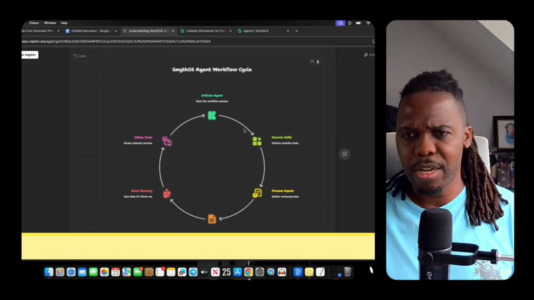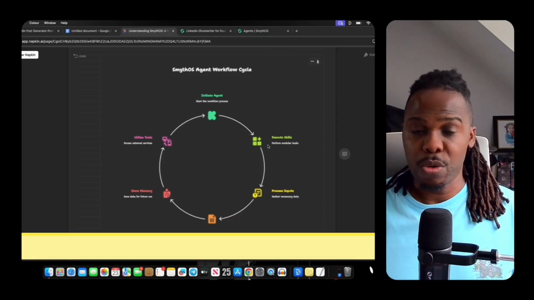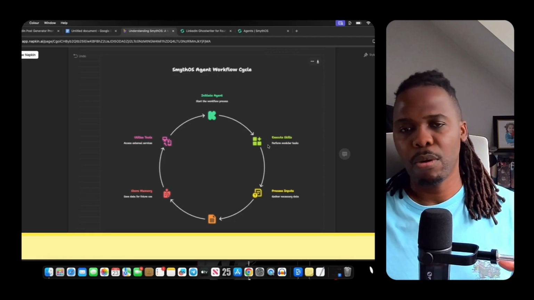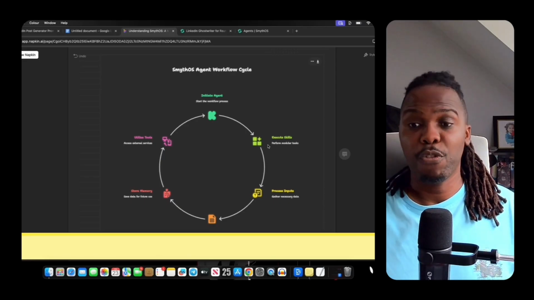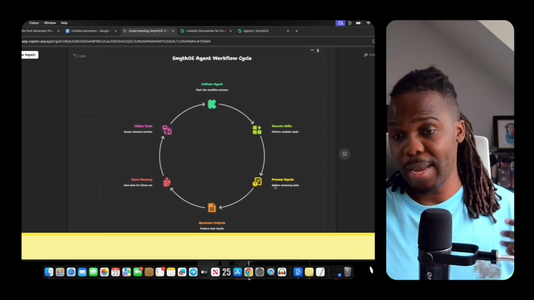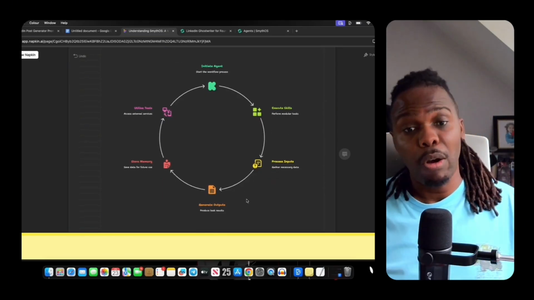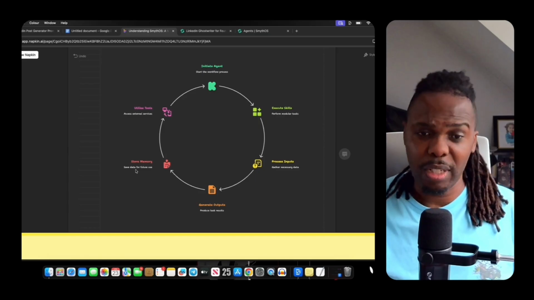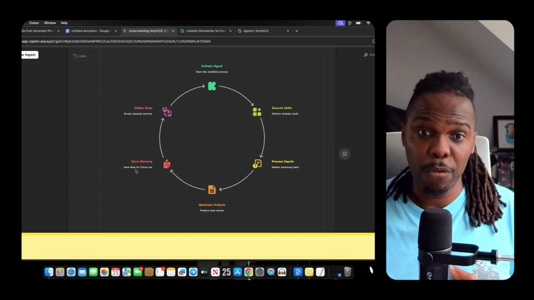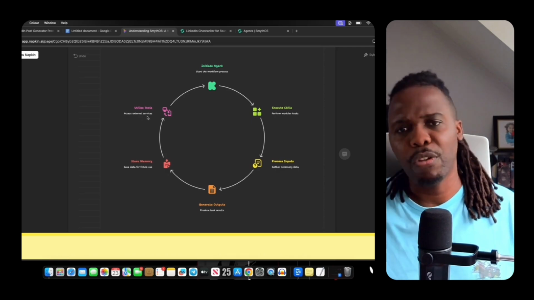So interacting with the agent, execute skills, perform modular tasks. This is the agent now using the skills you've given it, the API or whatever it is, and performing the tasks that are required. It then processes inputs, so it gathers all the necessary data, generates outputs from what it's found online, and stores the memory, so it saves the data in case it needs to come back to it in future. And then from there, utilize tools, access external services, and so forth.